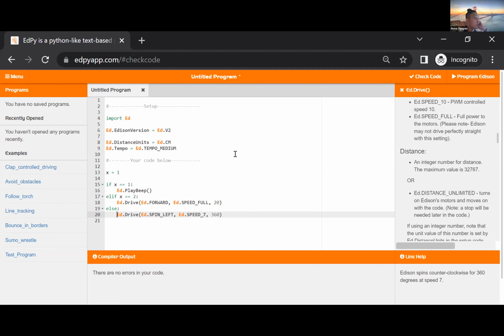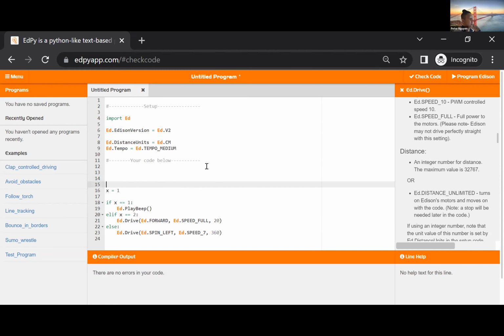So previous lesson, if we want to make it spin 10 times, I'm just going to copy and paste this.